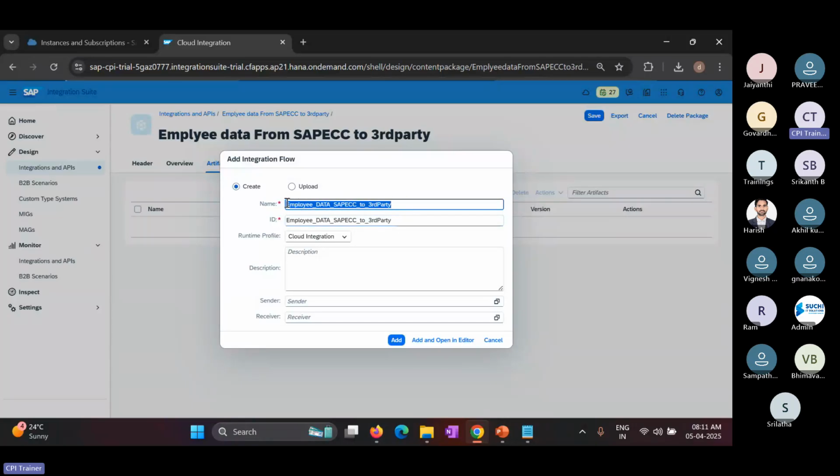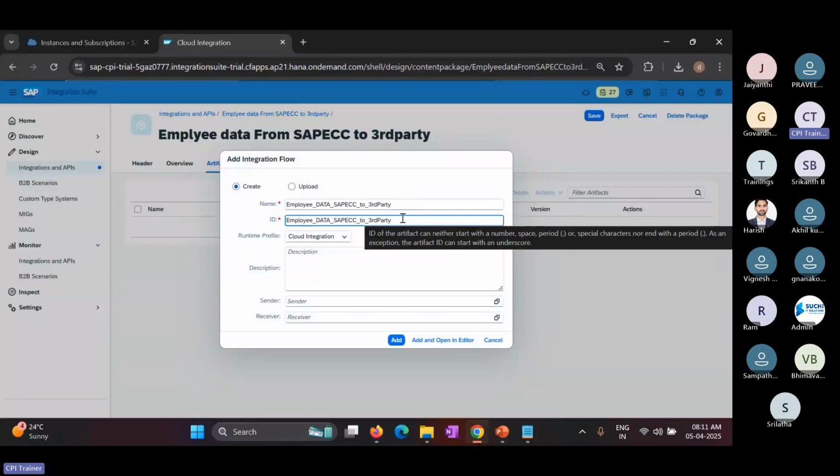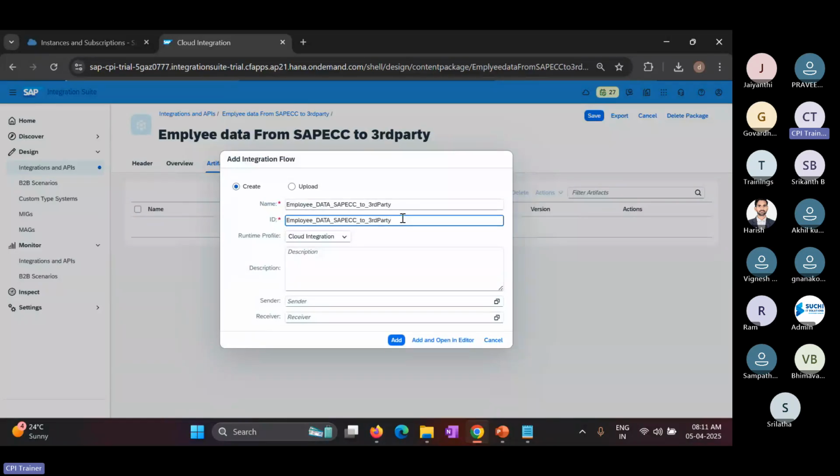If you observe, when you were creating a package the technical ID was filled automatically, and here also the ID is filled automatically because this is a technical detail. Automatically we can fill it, or if you want to modify it you can. We have to follow the format.